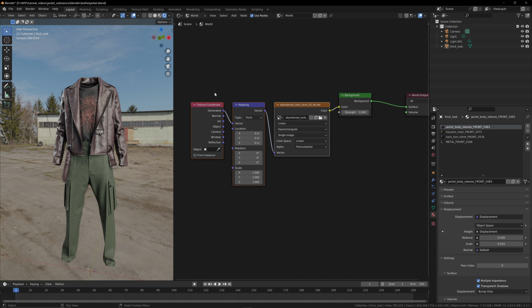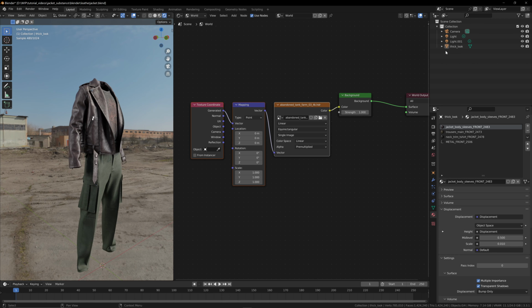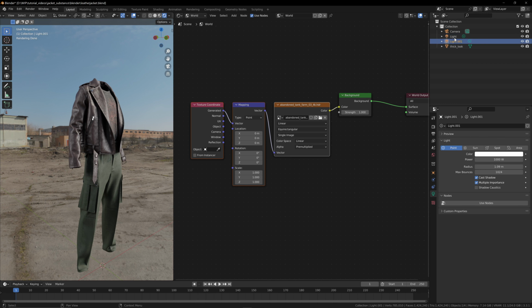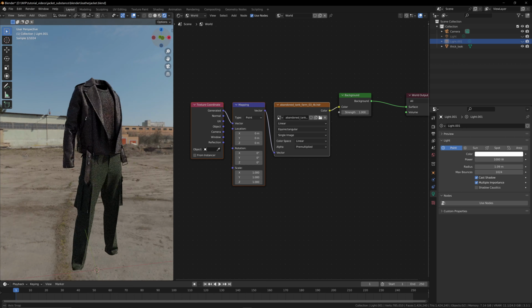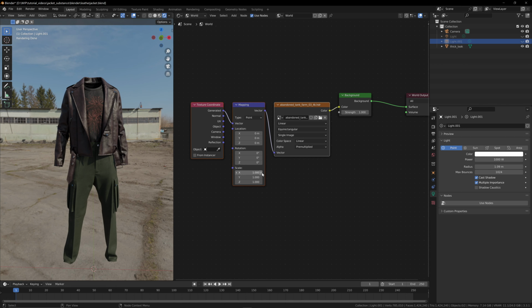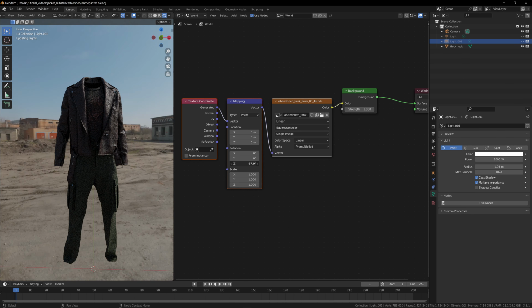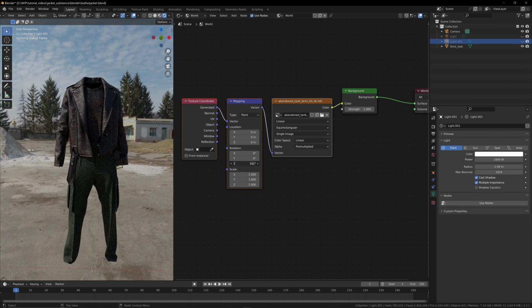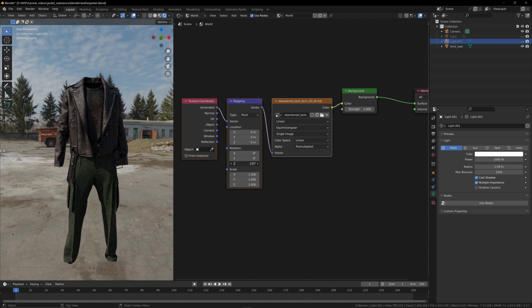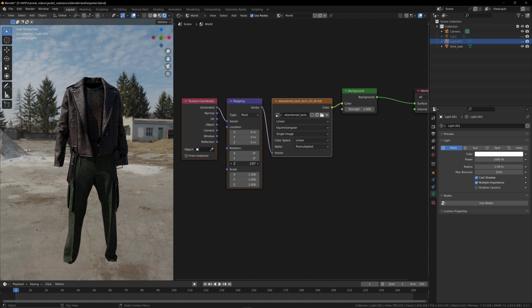So our world isn't just being lit by the lights in the scene, it's being lit by this image. On the right side of the screen I have two lights, light 1 and light 2. If I click the eye, it'll turn them off, and I'll see exactly what this image texture is doing. If I want to rotate this world, I can do that with the Z rotation axis here. If I change this number, the world will spin, and I can set it in a nice position to get some shadows, maybe about here.